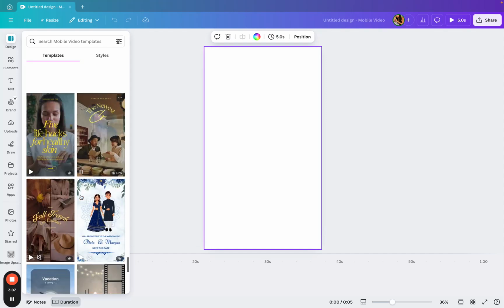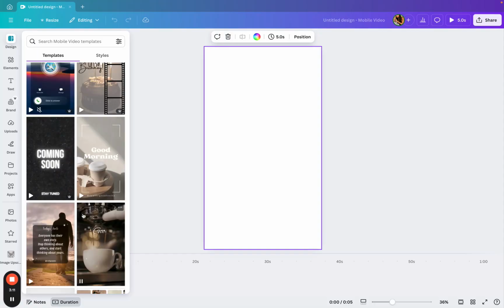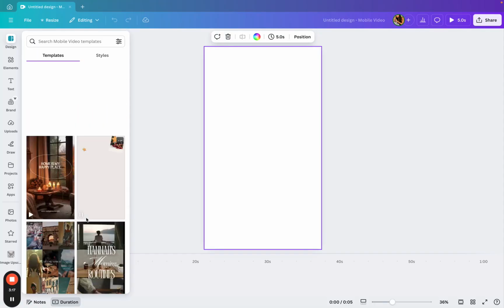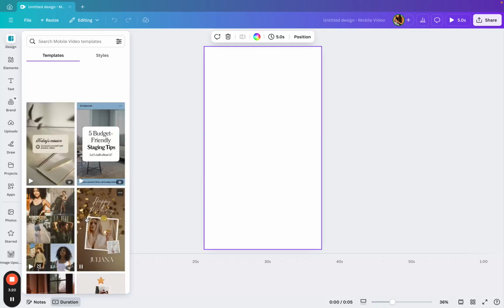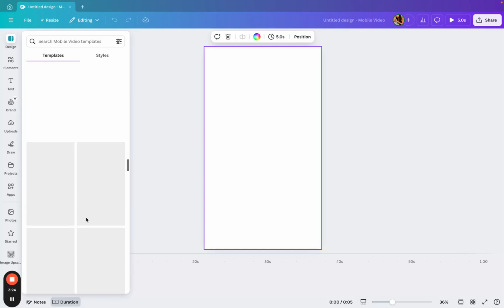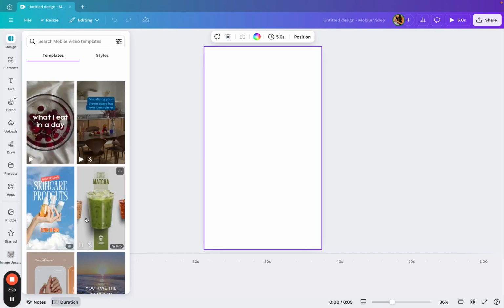If you want to stick to using the free part, then just don't utilize the ones that have little crowns next to them. I do pay for pro, so it doesn't really change anything. It just changes the access that you have to different pieces of content that you can create on the app.